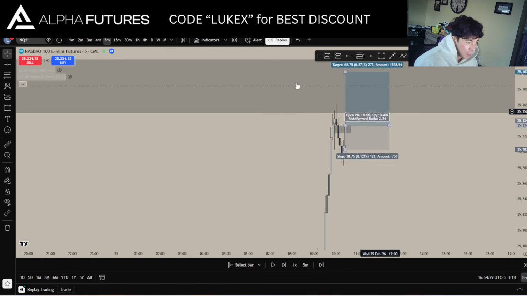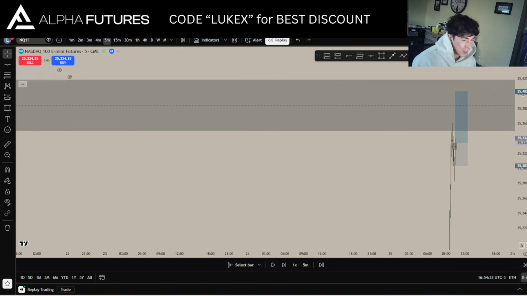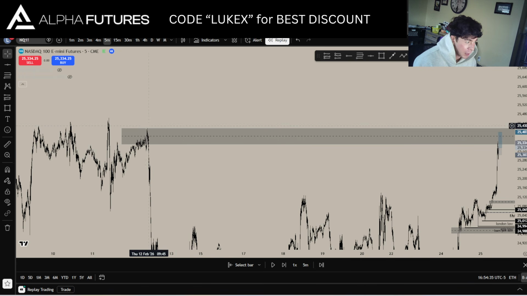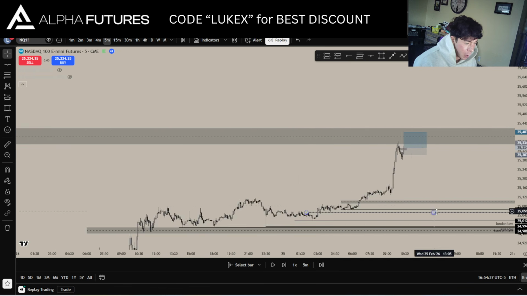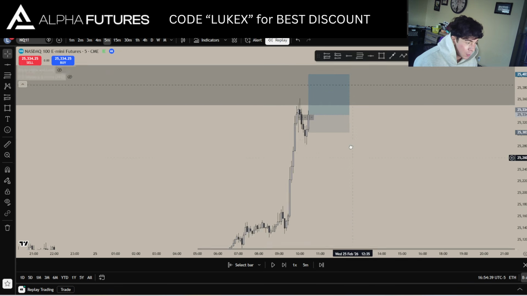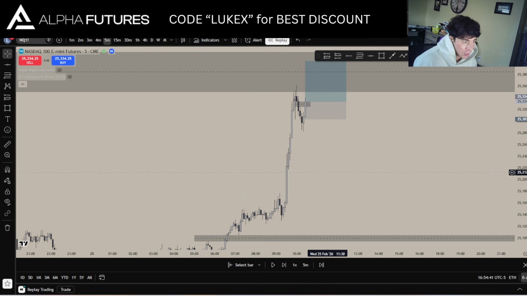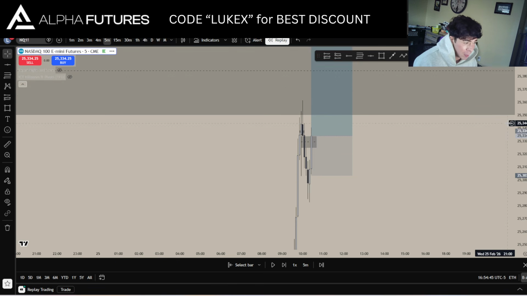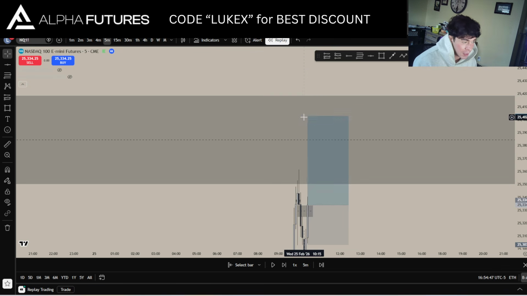Buy side has already been taken out. We already tapped that 4-hour gap. We already took out a ton of buy side. We took out this high. Yes, we do have highs above, like 100% we do, but there's just times and circumstances where you know that the objective's already been taken out, and taking a 5-minute inversion is probably not the best idea.